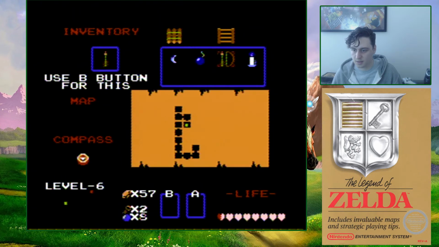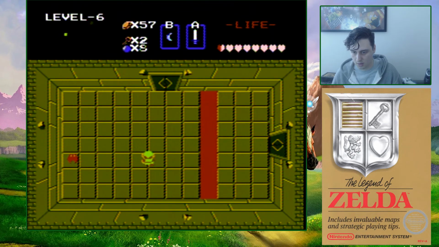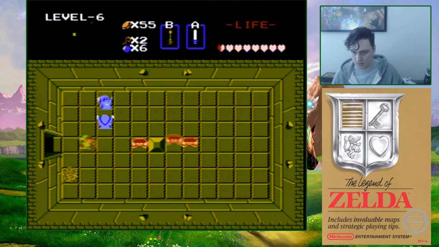Here we go, let's finish these guys off with the boomerang. And good night. Okay, hopefully the next room doesn't have any surprises for us, because we just can't afford them. That's not good.